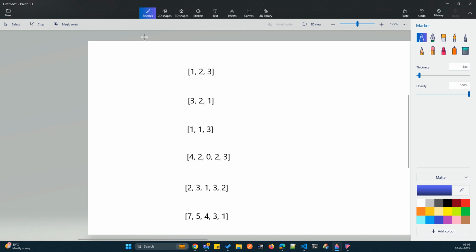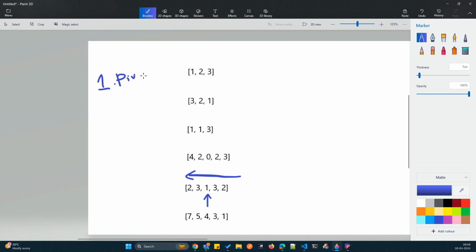How are we going to do it? The first step is to traverse from right to left, and we'll have to find the decreasing order. Let's say I start from here: 2 to 3 is an increasing order. Next, I check 3 to 1, which is a decreasing order, correct? This is what I am looking for, so this will be my pivot element. Now I have my pivot element, and I'm done with step one, which is to find the pivot.